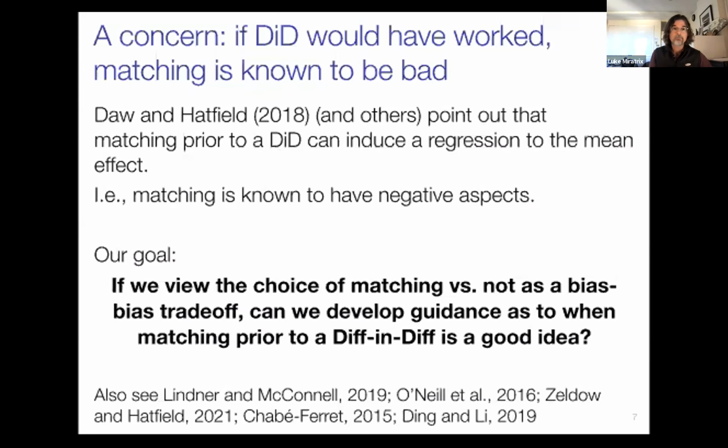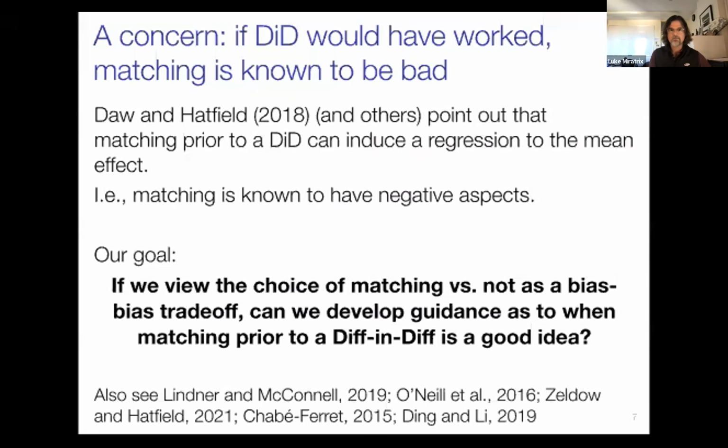In particular, if you are matching on pre-treatment outcomes, and those outcomes are essentially a noisy measurement of some latent structure going on underneath the hood, then when you match, you're pulling these two groups together, and then after treatment, they essentially revert and snap back, and it makes it look like there's a treatment effect when there really isn't. So if you had your parallel trends assumption to start with, then matching is actively harmful.